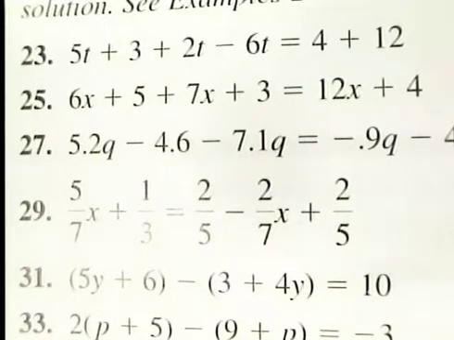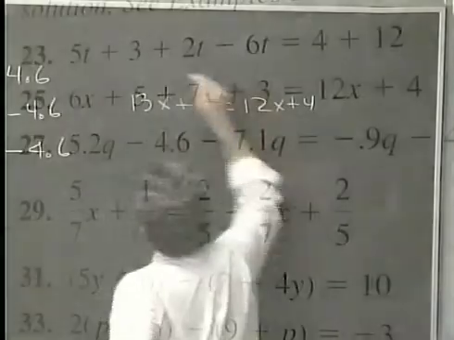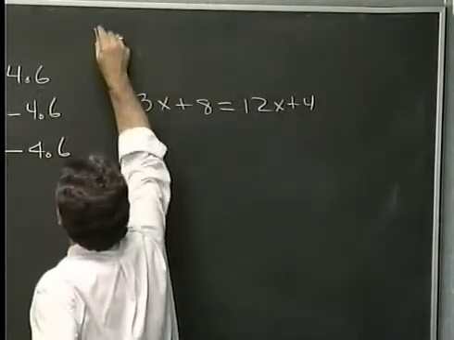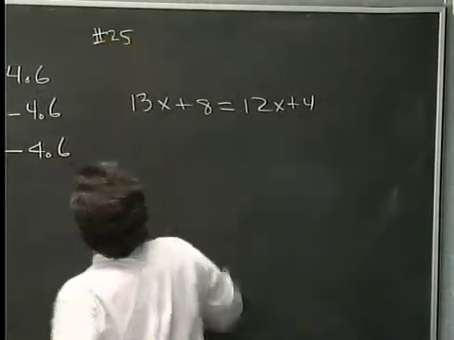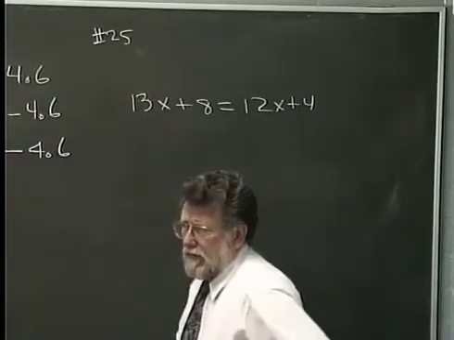That's my next line. So I'm just going to write the second line up here for a moment while that's still on the screen so I can read it. I said I'd be at 13x plus 8, and that was equal to 12x plus 4. Now, in my original problem, which is number 25, right, I've got this as my second line.